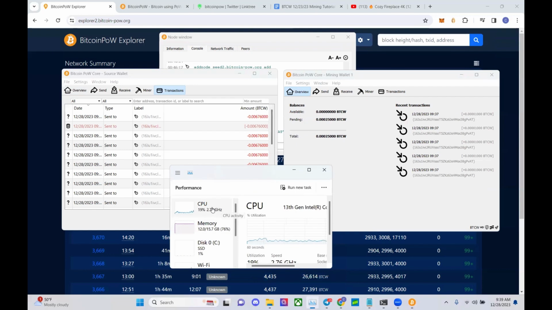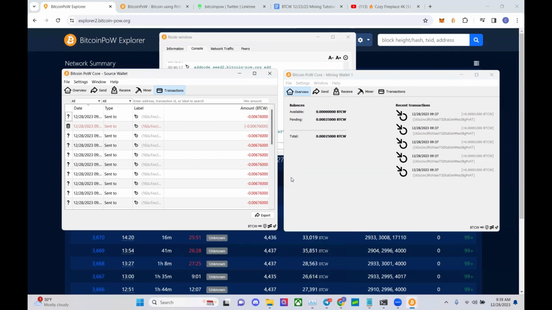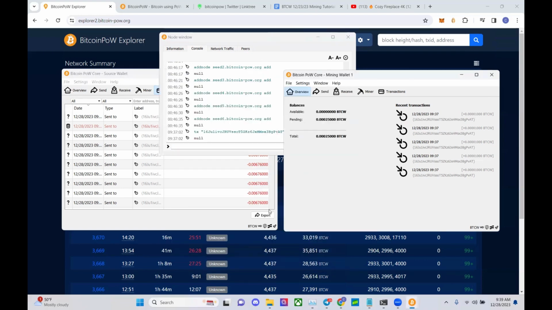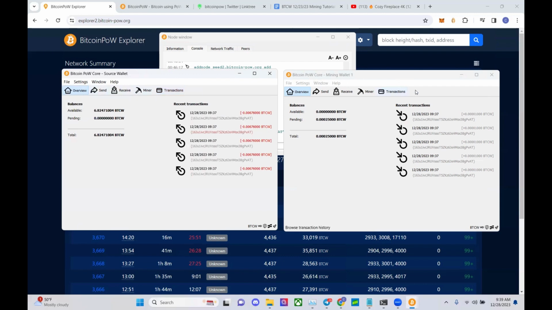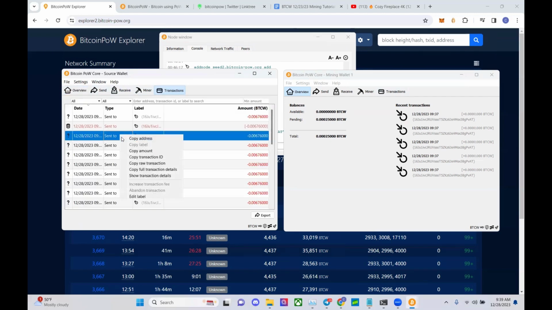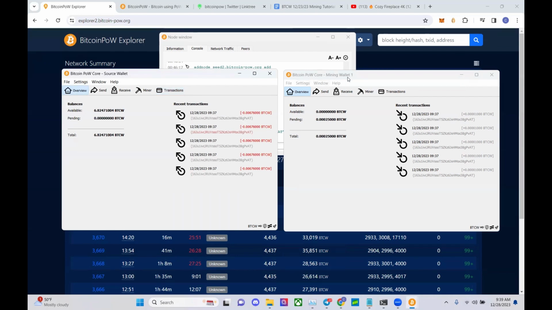So as you can see, even with just these two wallets and my other processes running, I'm at about 15. When I have 4 wallets running with 35,000 transactions in each one, which is what I'm currently looking at, my CPU gets about a 40 to 50% load on average. If I'm not mistaken, that might be the high point because it varies drastically by the second. But that's that. And if I did nothing, these transactions do not give you the option to increase the fee or abandon the transactions. So these would very likely go through.